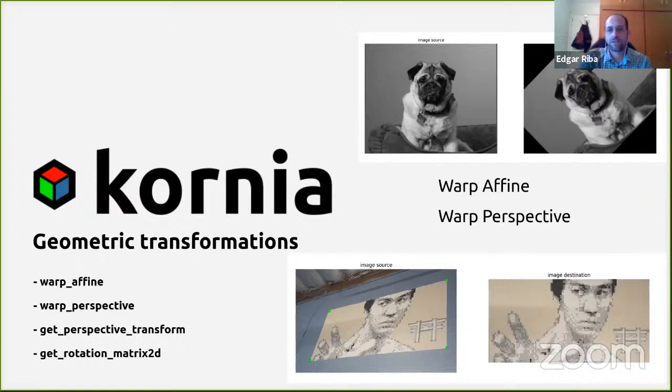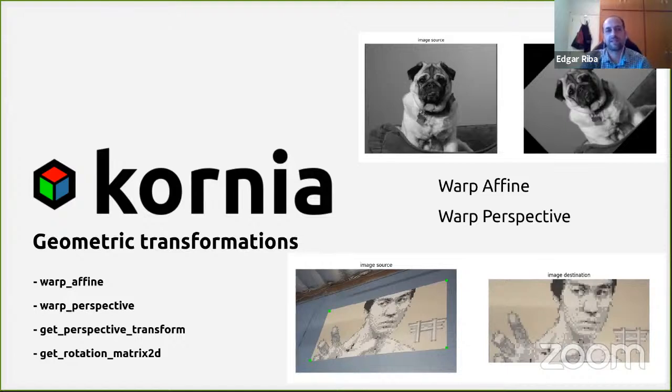And also in this geometric transformation module, we have more low-level operators. This is actually where we exactly started, with the first packages, where we were mimicking some of the functionalities in OpenCV. If you have been working with OpenCV, you will recognize these functions: warp affine and warp perspective, that will take the 2D affine transformations or homographies, and you could warp images or tensors.